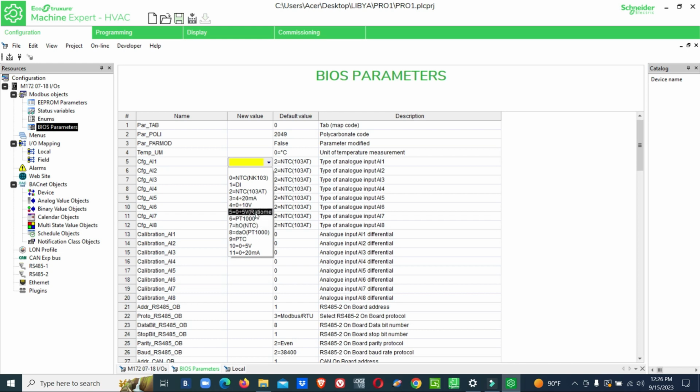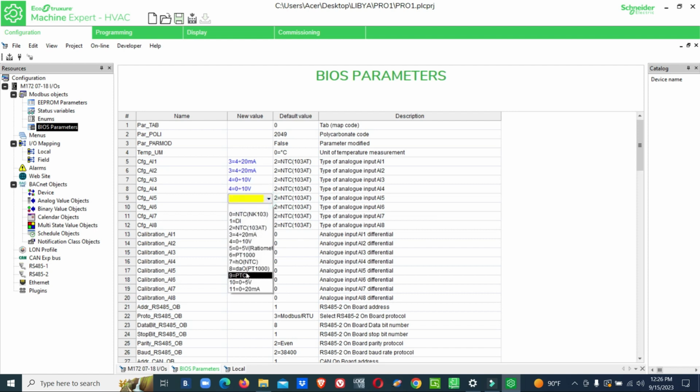But whenever you are configuring these analog inputs, make sure that your configuration is paired. Like if analog input 1 is 4 to 20 milliampere, then 2 must also be the same. This is called a pair combination. If 3 is 0 to 10 volt, make sure 4 is also 0 to 10 volt.